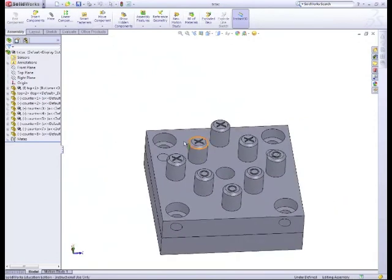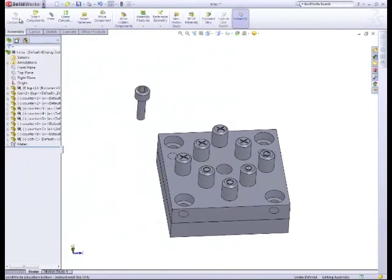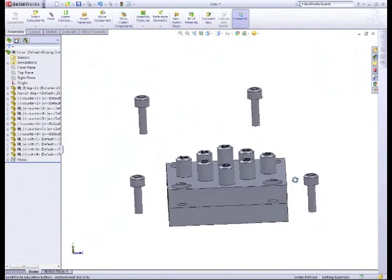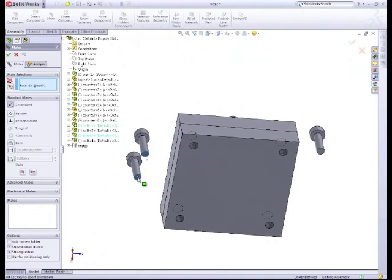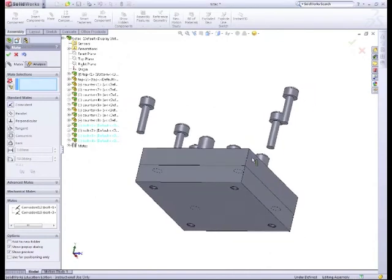Now let's bring in our final part, which is our bolts. So bolt, we need 1, 2, insert component, 3, 4. Okay, so again, we'll do the same. We'll align all the bottoms together. Green tick, that one, and that one. Then this one, and that one. Okay, so that's that done.